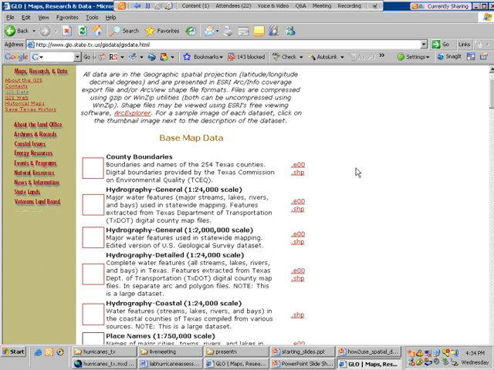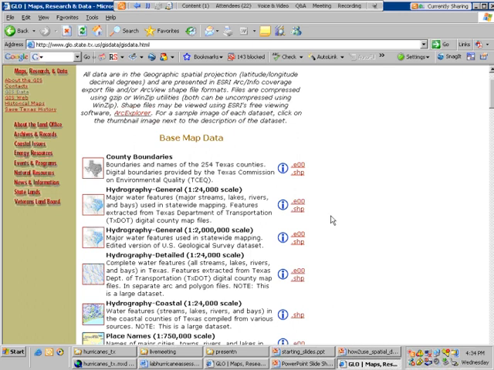So you can see here the base map data, county boundaries, hydro, et cetera, and you've got some choices here, as you have on many spatial data sites. In this case, you've got this E00. What is that E00? Then you also have a shapefile format. Again, like I said before, folks, your goal in downloading and accessing these sites is to minimize the formatting time that you would have to spend. It's a lot easier to grab data nowadays than ever before. That being said, a lot of times you do have choices, and you want to go with the choice that minimizes your downloading and formatting time.